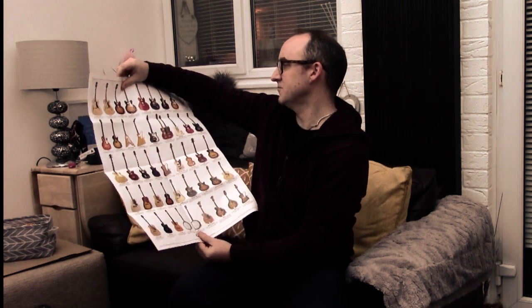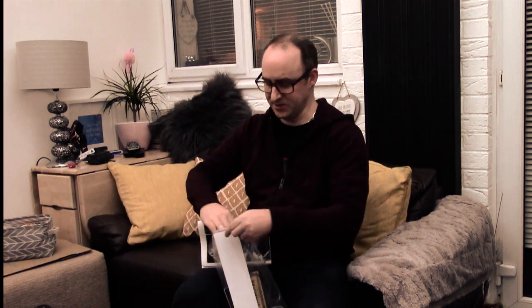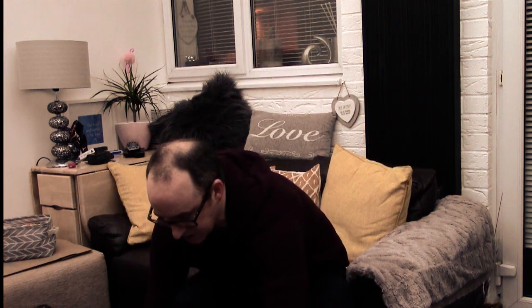There are quite a few bits that come with this — an owner's manual, a guarantee that it's made by Epiphone (you don't get that with a Chibson!), an Epiphone sticker, and what's this — it's a poster of all the Epiphone guitars! There's mine, the Dot, in the middle — I got the red one, so it's kind of like Marty McFly from Back to the Future. I could put that up in the man cave! The Chibsons look good in terms of the headstock, but these Epiphones are made in China to a much higher standard because Gibson are overseeing the manufacture.